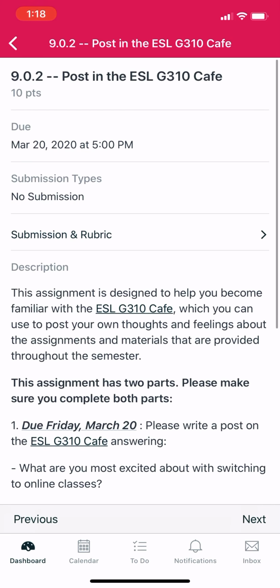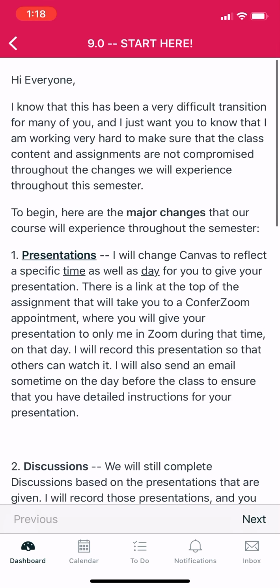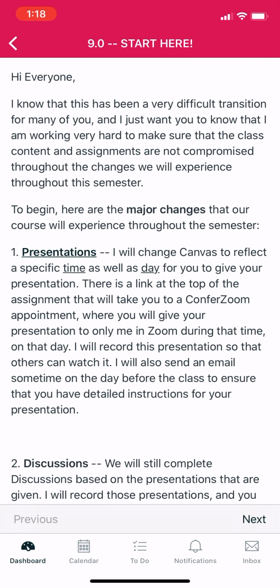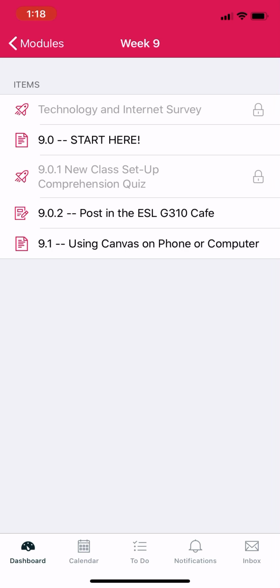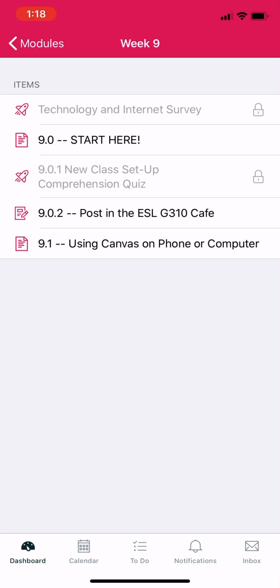So notice that you can go back through here to look through things that you've already gone through and complete these assignments, okay? So if you go back to modules, you'll see I have several things available for you to look through. You can click through them in order. I recommend doing that. If you go to your to-do list, it will also show you by due date when things are due. So that's another thing that you can use. Sometimes I show you something here in order that's actually due later, so you can go through those. But typically I will give you a week to get through the module.